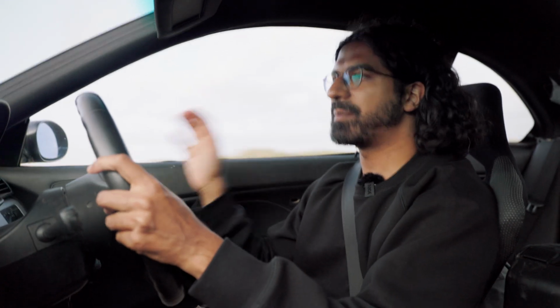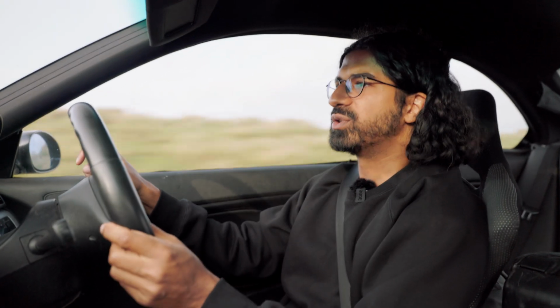You can get a quicker steering wheel, you can get better brakes, you can mess around with different BMW linkages that they have on offer, and you can do a bit of weight reduction here and there. But overall, even out of the box, these cars are just so great. There's something so fine about them, just the way they're set up, the way they're balanced. They're so much more than the sum of their parts.